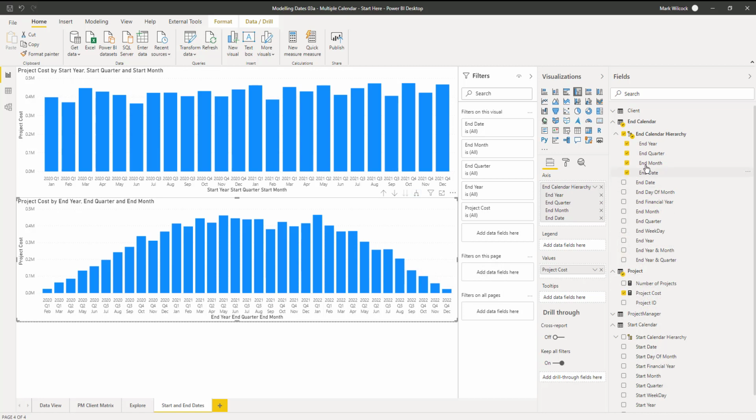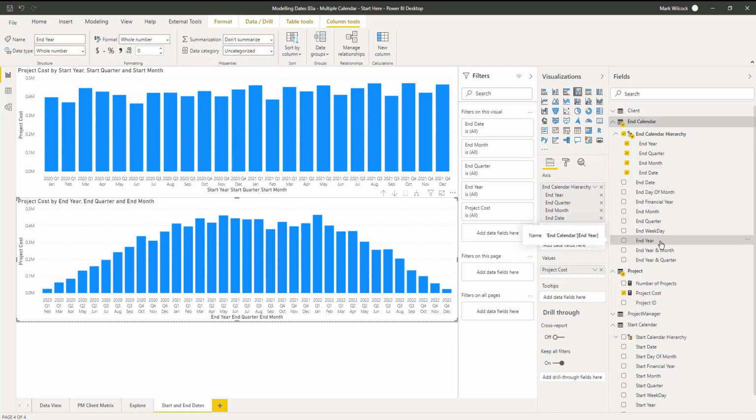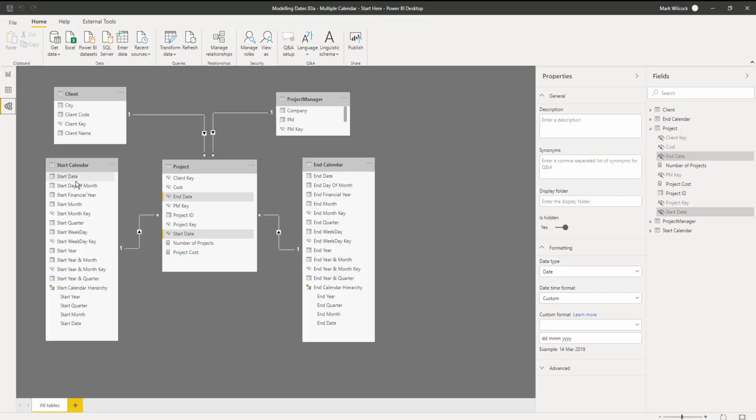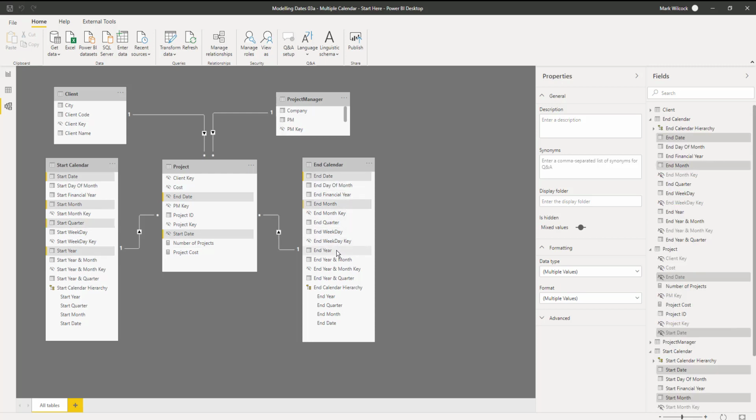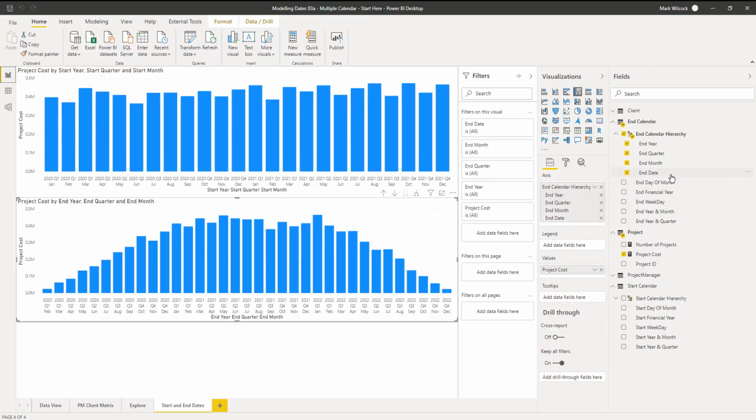One possible small improvement that we can do to our date tables is to hide all those fields that appear in the hierarchy because they appear twice. So for example, end year appears in the hierarchy, but it also appears there. So let's do that. The quickest way to do that is to go into our modeling pane and come along to our start date, start month, start year and start quarter, ditto end date, end month, end year and end quarter, and just hide those values. And then when we look back at our visualization, that's looking, I think, a bit better.